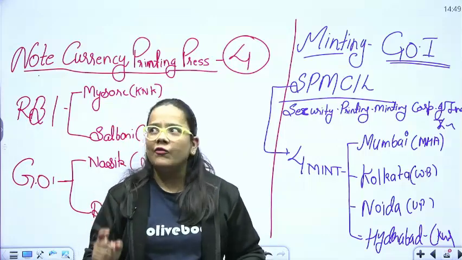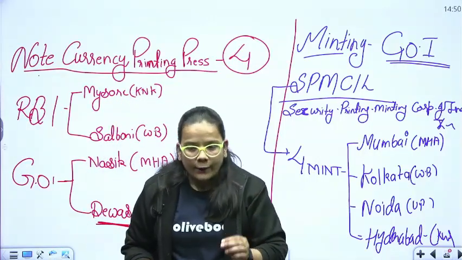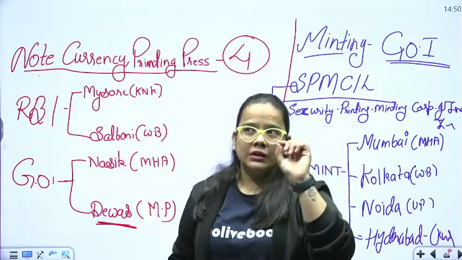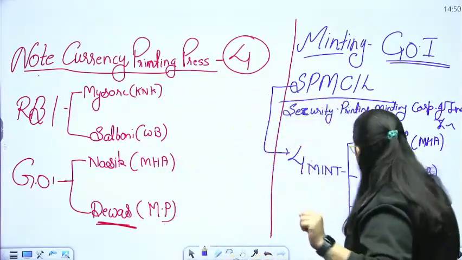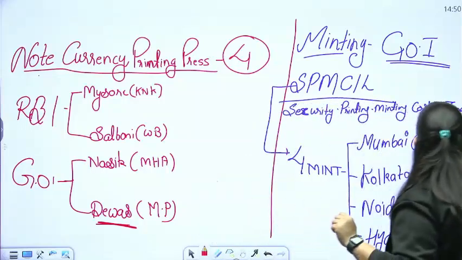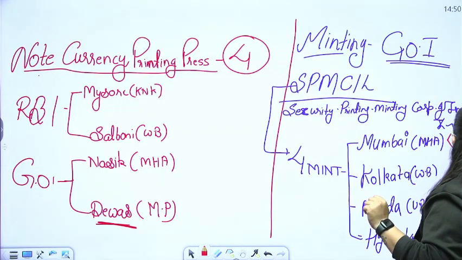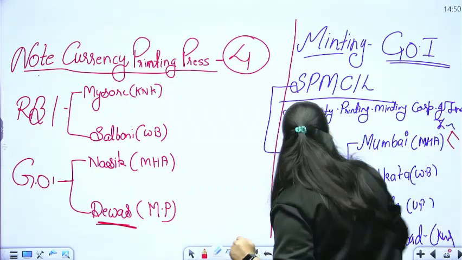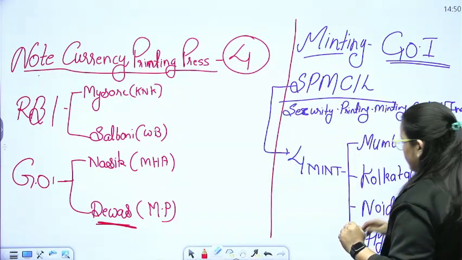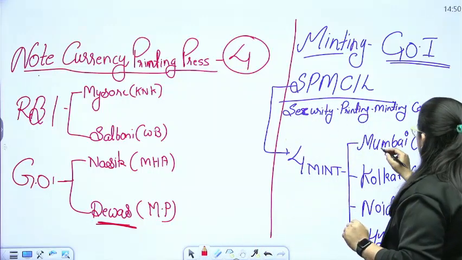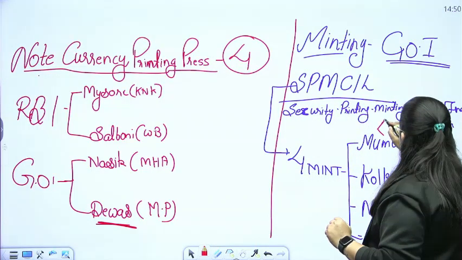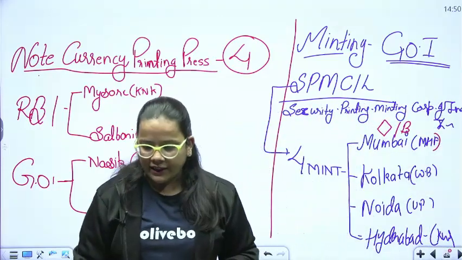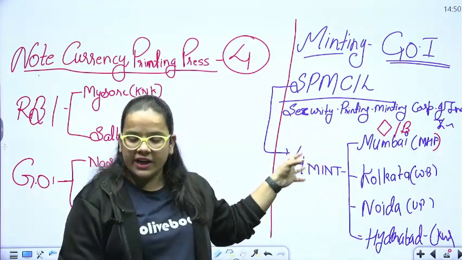For example, a particular coin is minted at the Mumbai Mint, right? It has one symbol or mark, and the mark is in diamond shape. Or sometimes it is written as a B. Do you have a coin like this? Or the letter M is also mentioned in the case of Mumbai.